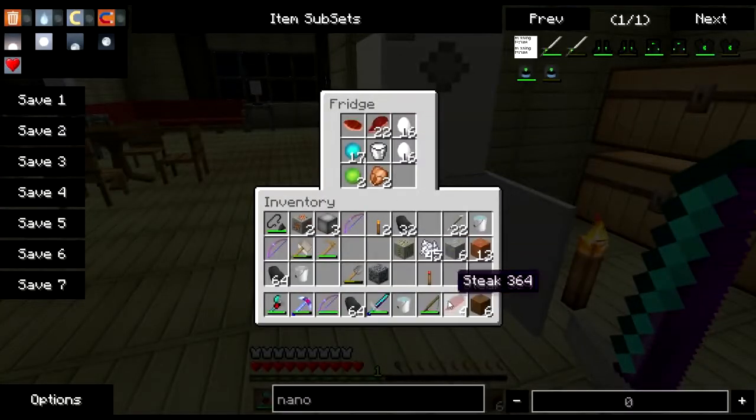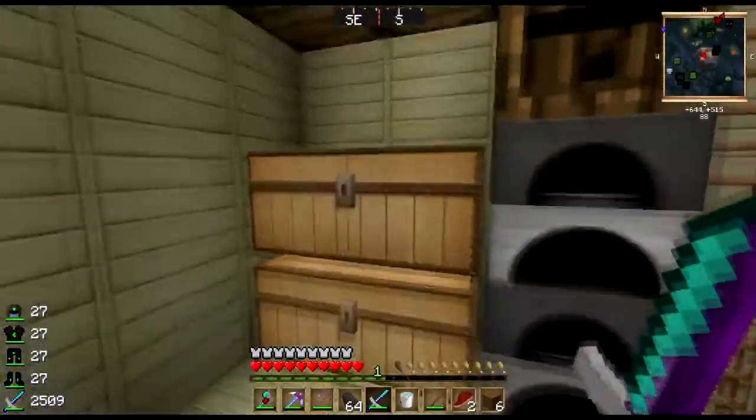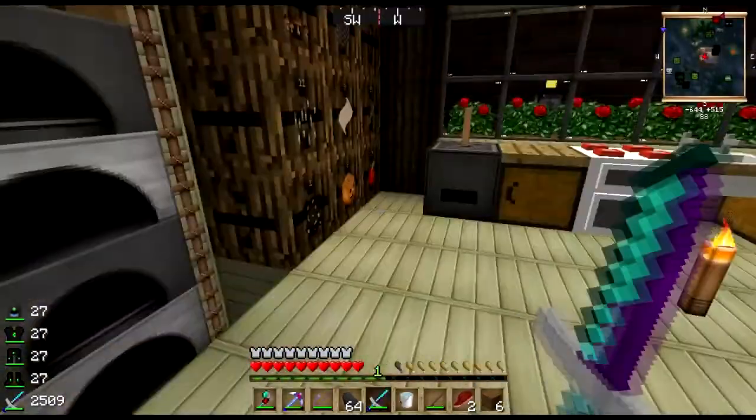Let's see, anything good in the fridge? I'll put some of the steak away. I should put some of this iron away. Okay.